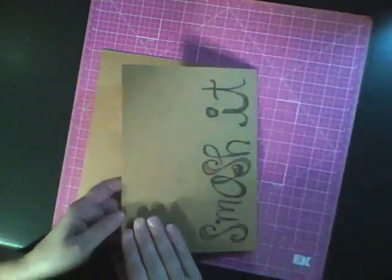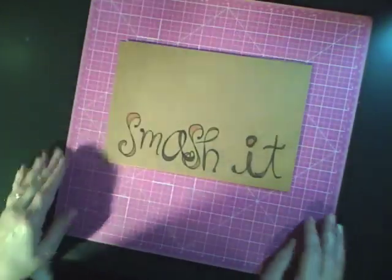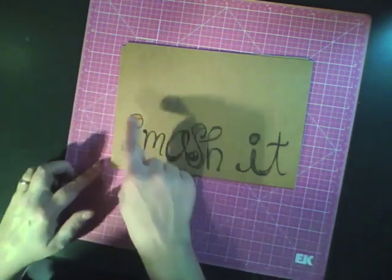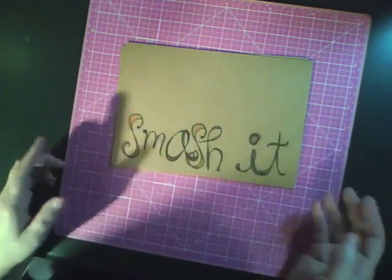And then I just took the one cover and I took the biggest stamps that I had and I decided to label mine Smash It. And then I took some Copic markers and I colored it in.